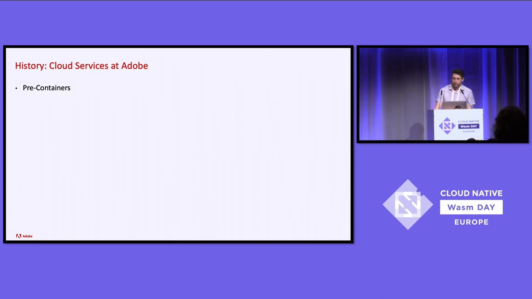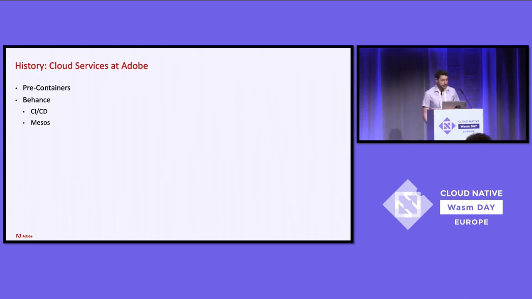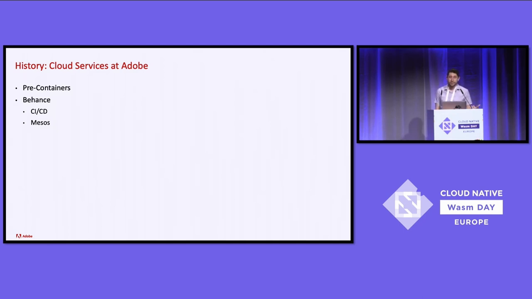What do we mean when we mean running things in the cloud? A lot of us probably remember pre-container days, VM-backed services — the dark days before containers magically fixed everything for us. There's a group at Adobe, a startup they acquired called Behance, that was really focused on solving a couple of different problems. First was CICD — build nights, trying to move all that code out to production. That was a challenging task. Standardizing around a CICD framework in late 2014, early 2015, and then deploying Apache Mesos to run containers, first as systemd units. This was a little bit before ECS was even released — the bad old days of containers.